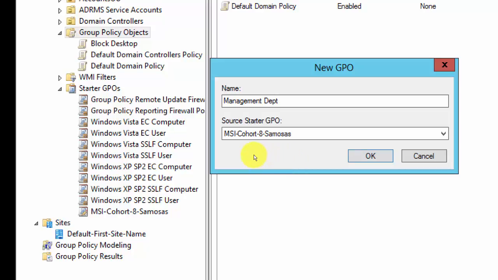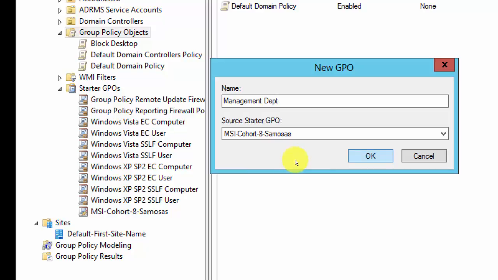This means the management department itself is an empty policy right now, because we did not configure anything yet, we are just in the process of creating it. But there should already be 3 policies configured inside. Because of connecting this starter GPO, those 3 policies should be automatically copied without even opening the editor for the management department policy itself. We connected this starter GPO, so 3 policies should be inside. We just need proof that they are inside or not.